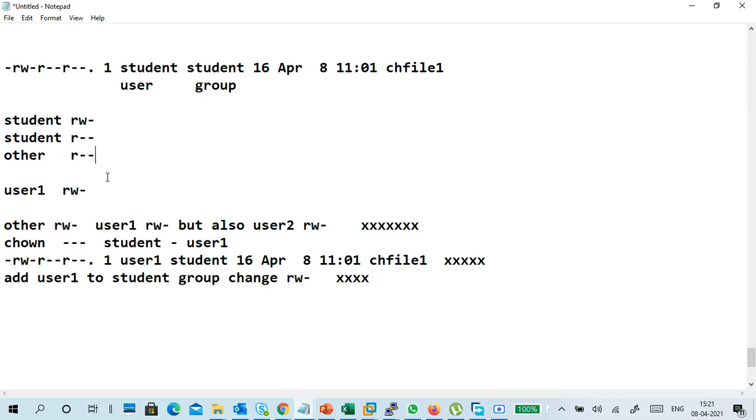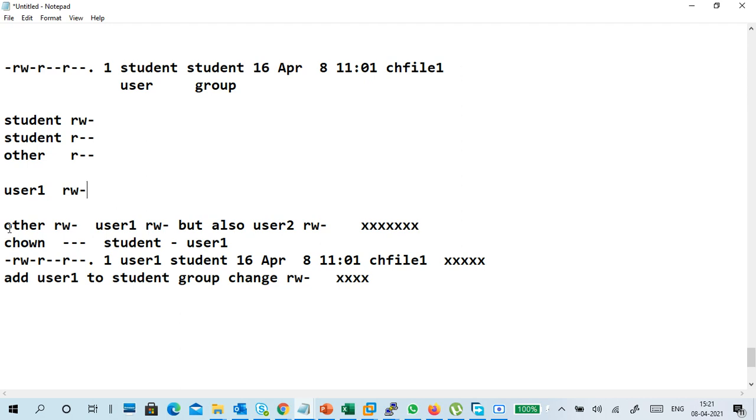And there is another user, user one. I want one single user to be able to access this file with read and write permission.